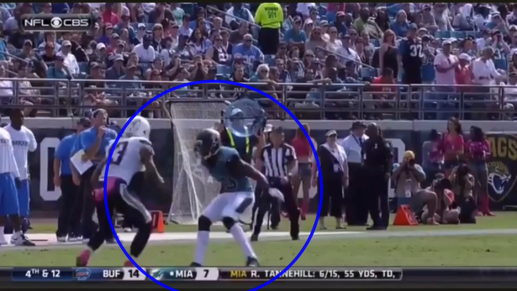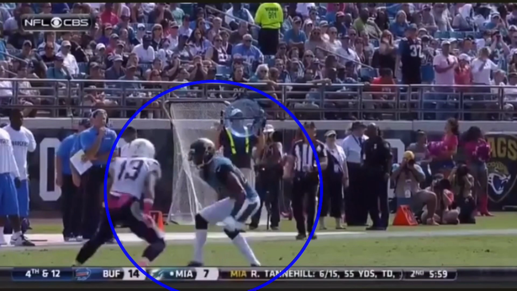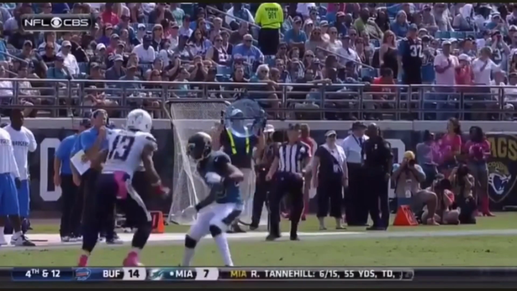The most important thing on this slide release is your acceleration, because a lot of guys will work this slide. They'll completely get this DB to turn his hips, right? He just turned a little bit and we're still able to get some separation. But here, ripping this left arm and accelerating up on this slant is one of the more important things, because when you work this slide, you're slowing down the tempo, right? You're changing up the tempo on this DB rather than coming off fast and doing maybe a diamond or something quick to the outside, like a triple step, whatever it is. You're slowing the pace down. So the timing's a little bit slower.